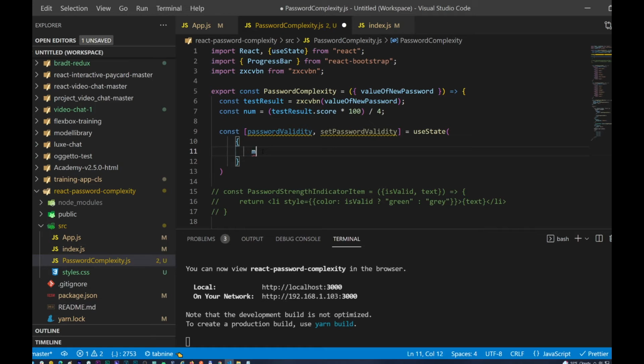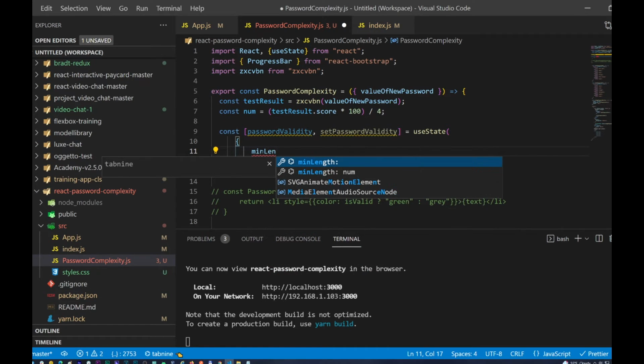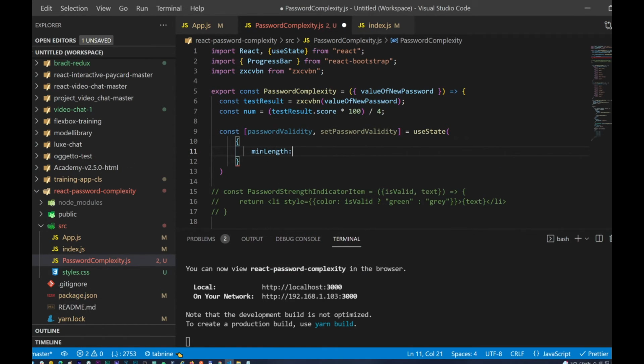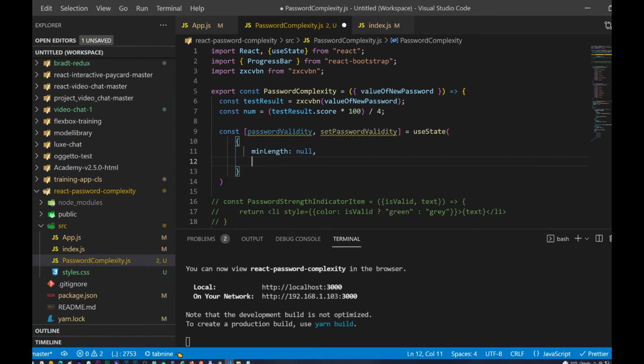For example, minLength, which will be equal to null. So we prepare our state.